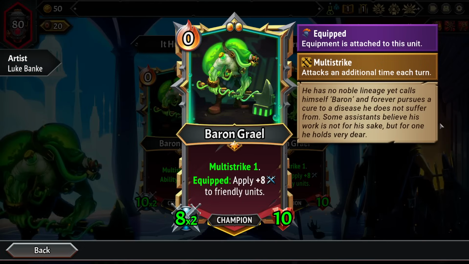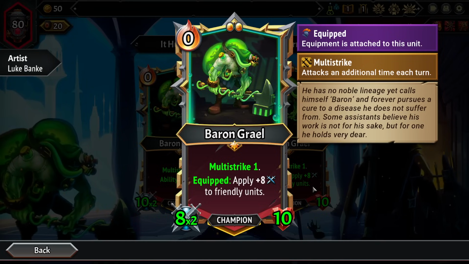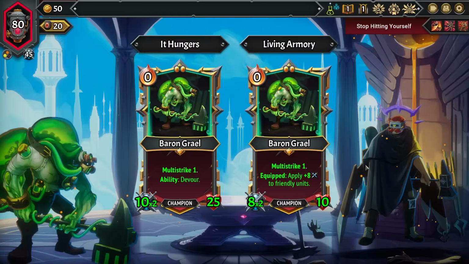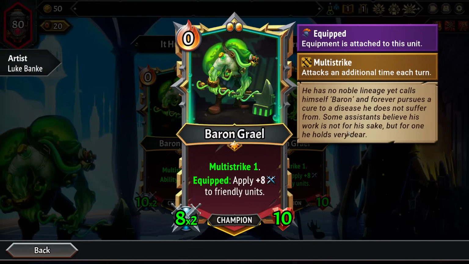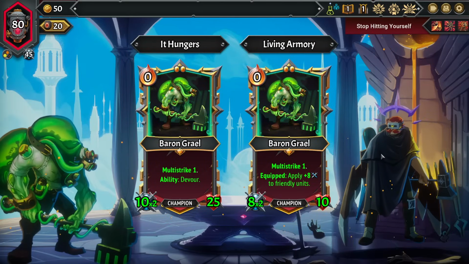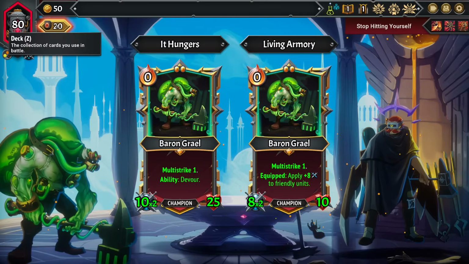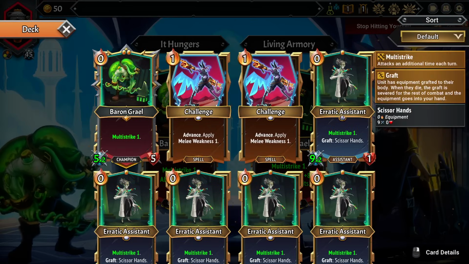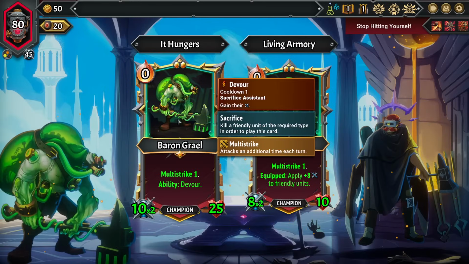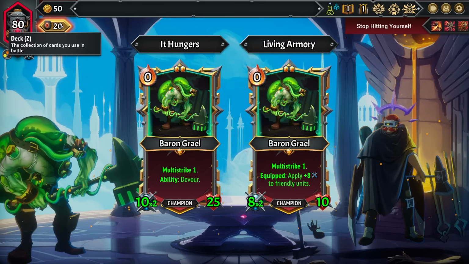There's also Living Armory. Multi-strike 1, equipped, apply +8 damage to friendly units. Now, apply +8. So that's every time I equip equipment to you. I do like the idea of just being able to eat a unit every turn. And the unit doesn't even have to give me equipment. I can just resummon an endless Erratic Assistant and then just eat it every single turn to get 9 damage on Baron Grail, which is pretty good.